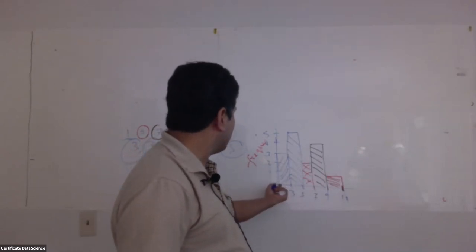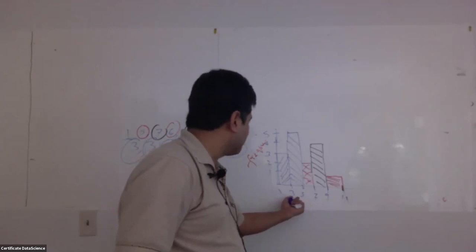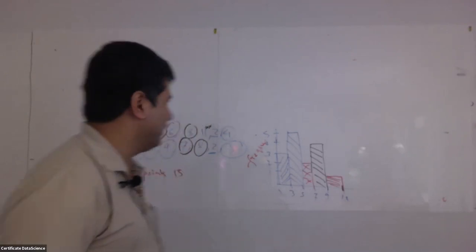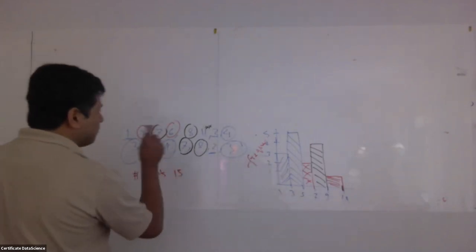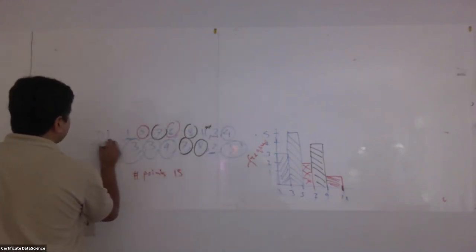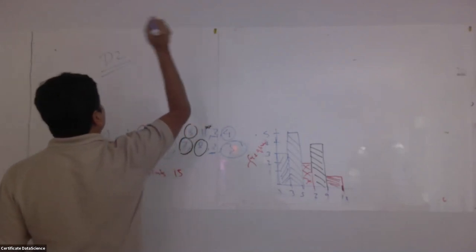Few of them are poor students, suddenly somewhere towards the poor end there are quite a lot of students, and there are very few, one or two, good students. That's all I see. So now, suppose somebody gives you another data set, a histogram, right? Let's create 15 numbers and go through this exercise. This is data set 1. Let's look at data set 2. Exactly 15 numbers I will take.